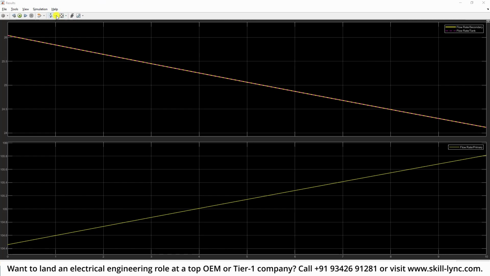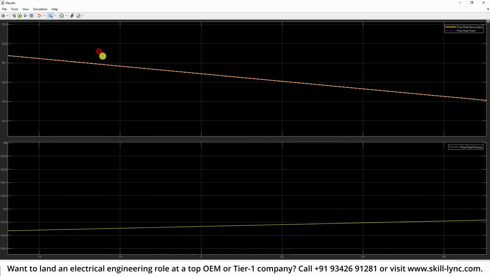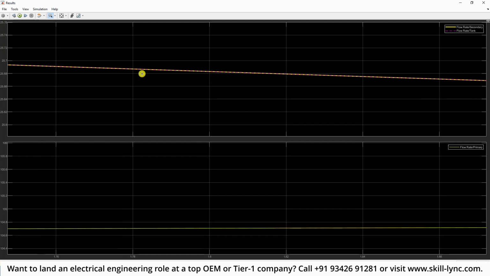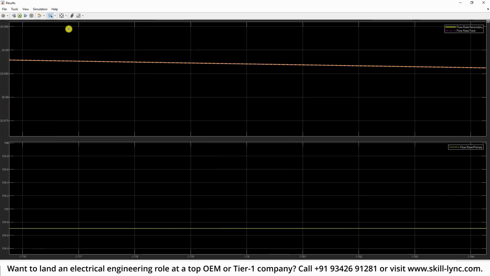So if I want to zoom in, I am required to use this part, and this is going to be the zoom option. So let me use the zoom option, which is horizontal zoom, vertical zoom, which is called zoom X and zoom Y, or we can use a simple zoom in by selecting this plot, right? So I'm making a square part, and I just want to understand what is happening in this duration of time.